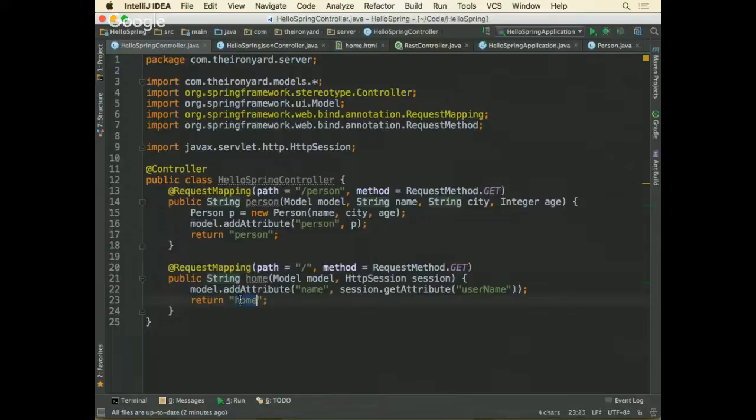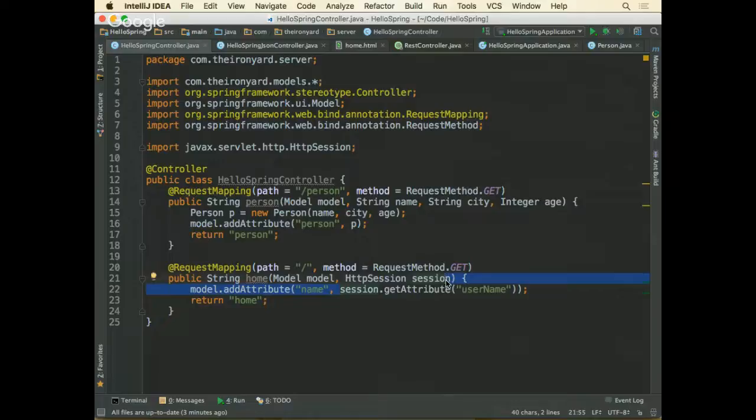Remember that this string is going to be the name of the template that we return. We're using in this a model and HTTP session. So we're like, hey, current model object, we're going to add the attribute name, and the value we're going to have for that is the attribute username. If we've never set username until now, this is going to be null.